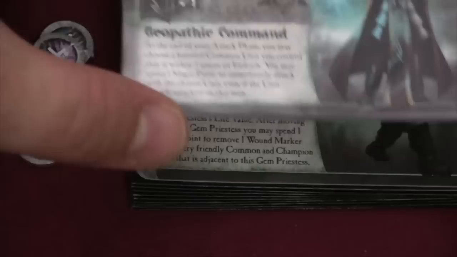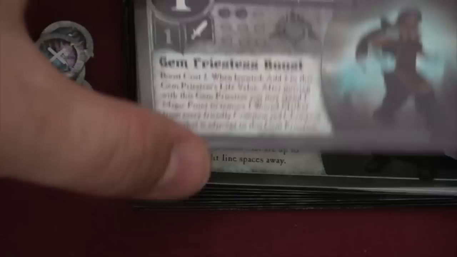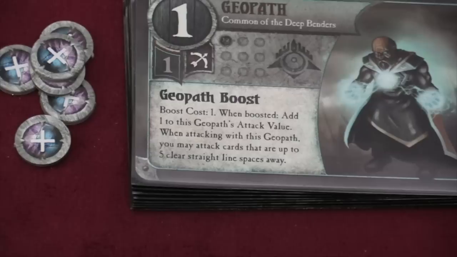But what that means is, you have many common units in this, well, actually every common unit in this deck has a boost cost. This one costs 1 to put out, but a boost cost allows you to pay 2 more to add 2 to her life, and she can spend magic points to cure wounds from people that she moves to. The Geopath here costs 1, but if I pay an extra 1, he gets an extra attack and he can hit people 5 spaces away.